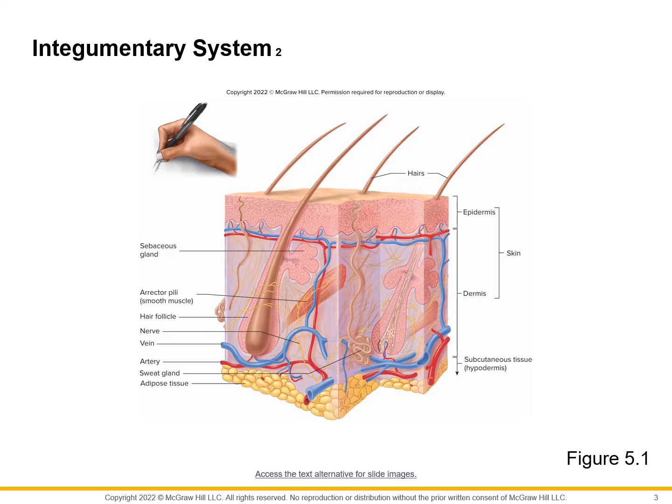This photo right here shows us the general structure of the skin. Now, if you belong to my laboratory classes, isa rin po ito sa mga bagay na kailangan yung tandaan. So notice that it has three layers, the epidermis, the dermis, and the subcutaneous tissue, which is otherwise referred to as the hypodermis. Okay, so wag din po natin kakalimutan yung mga structures na pwede nating mahanap dito sa mga areas na to, lalong-lalo na sa portions kung nasaan yung dermis and hypodermis. Alright, so there are a lot of different structures that we may find throughout these different layers of the skin. So again, for your laboratory classes, don't forget about these specific parts.